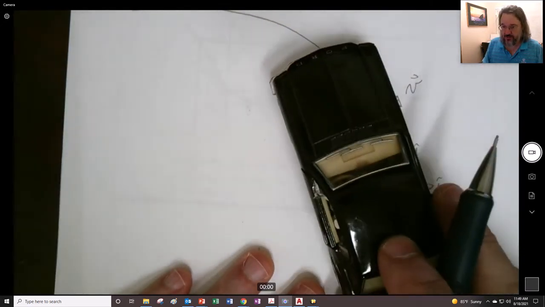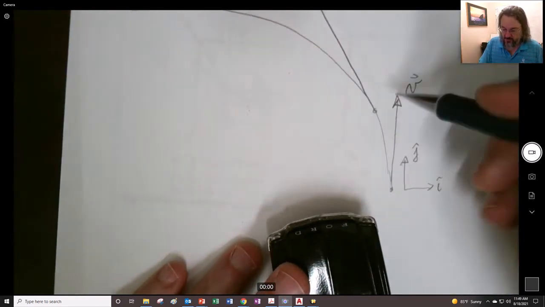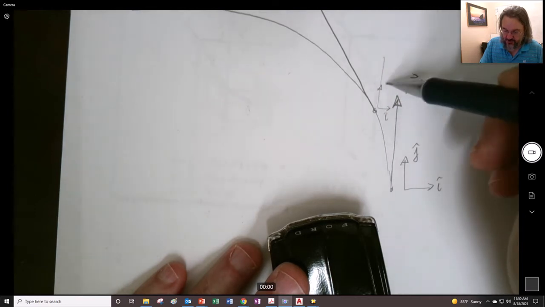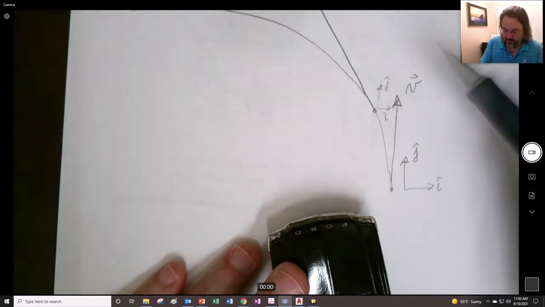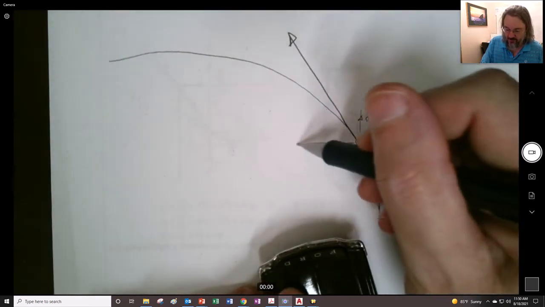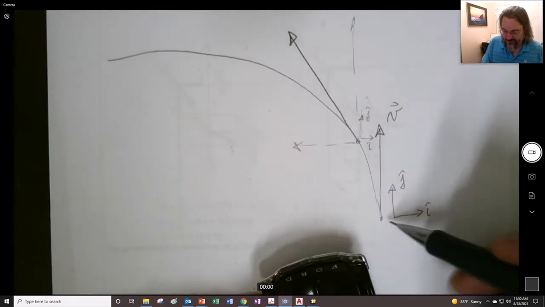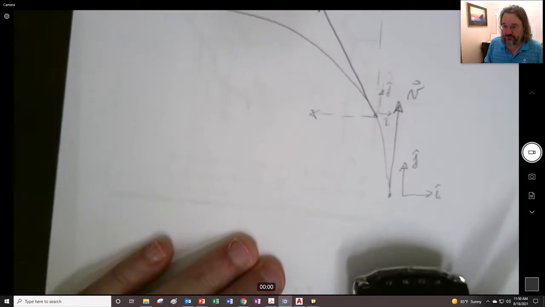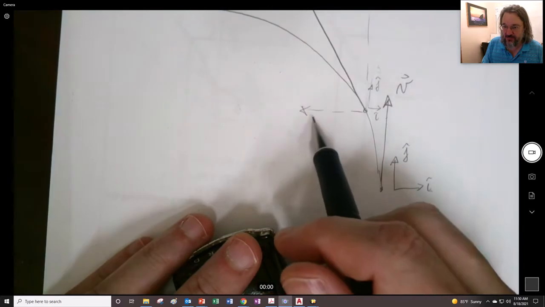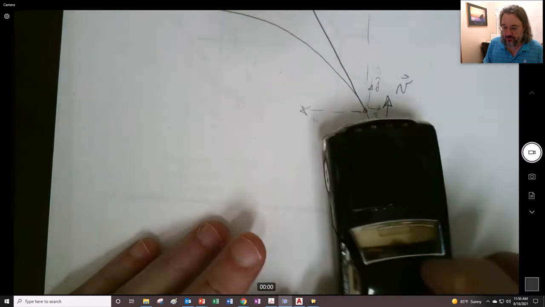But now he gets a little ways into the curve. Maybe he gets to right there, and there is his velocity. But now if we were to put it in terms of i and j, let's just move the i and the j over there. Now, what would his velocity be? His velocity would have these coordinates right there, right? So he had 0 in the i direction, x direction, when he's just before the curve, but now he's a little ways into the curve, and now he has some velocity in that direction, right?